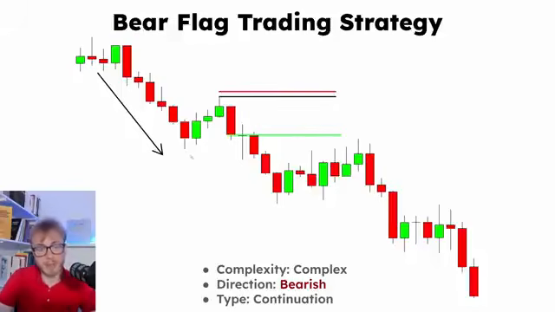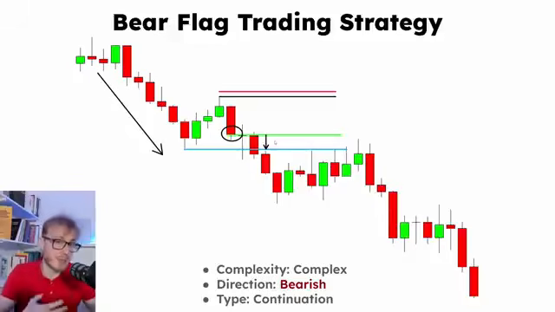When it comes to target levels, we have multiple options. One way to set your target is to actually set it already at this point right here. But you can see in this case, when we enter right here, the distance to the profit is very, very small. So in this case, it might not make sense to use this profit target.